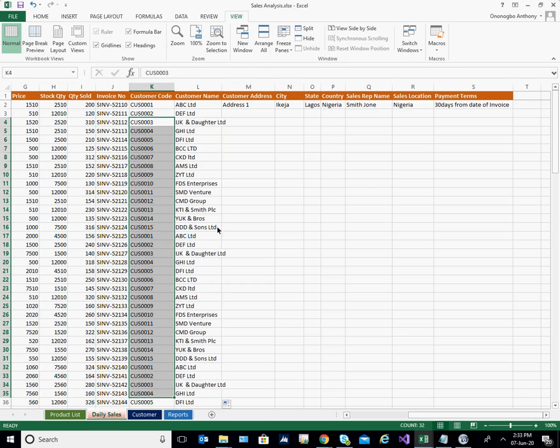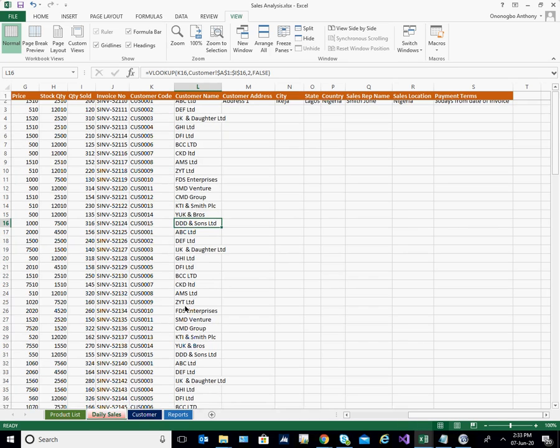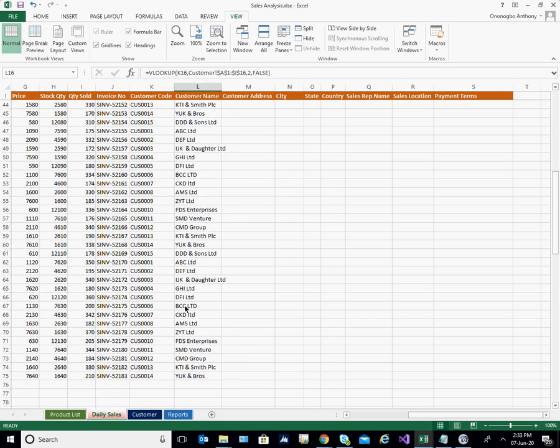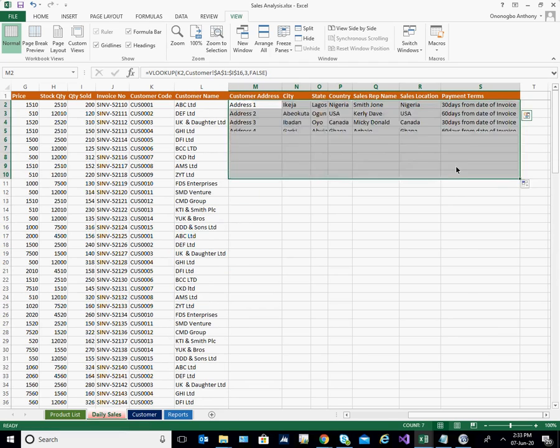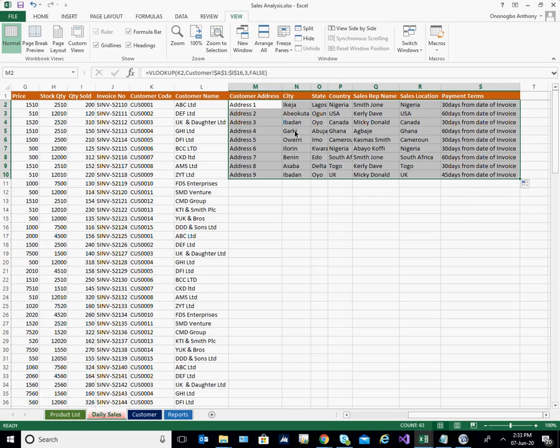So I can actually do that one by one, or I highlight everything here. Have in mind that something is already filled for us here. I highlight everything here. I can be dragging it down if I like, or I just double click here. I double click. See, everything is filled up for us here. Right. Let me do that one again.